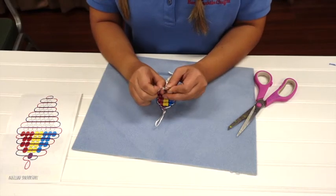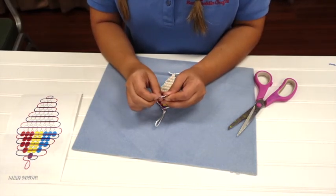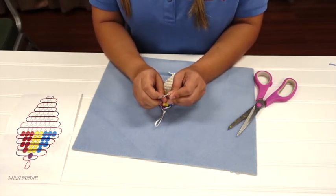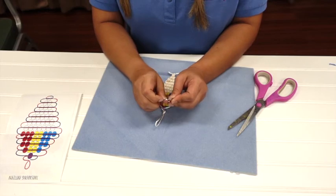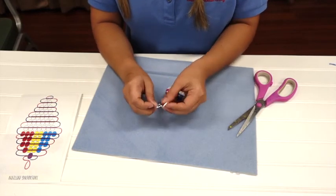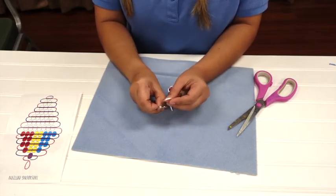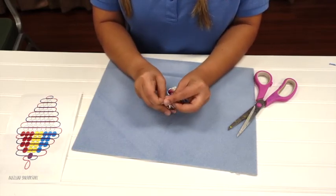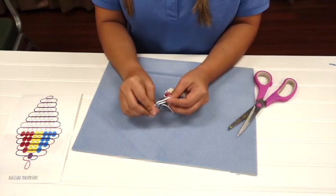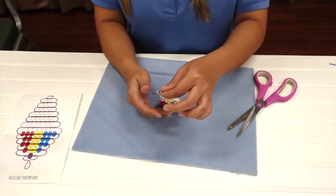This one maybe will require a little bit of help, but if you can do it, I use my fingernail to prop or bring the end of the jump ring up. And what we're gonna do is put the rat tail through. So I'm gonna lift it with my finger, a little bit open, and try and slide my rat tail through. There we go. So now I can just pull it around. And there we go.